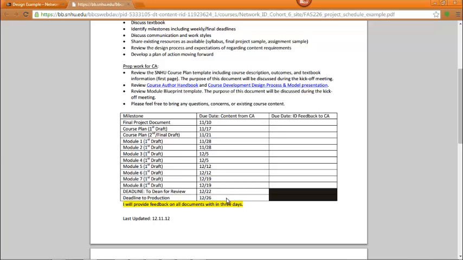In this project, we had to create our own final project document, so that was the first deliverable for this course. Most of you won't have to create a final project document, so you'll go straight into the course plan first draft and course plan second draft or final draft. This should take about 2 weeks.